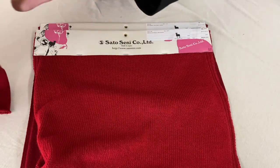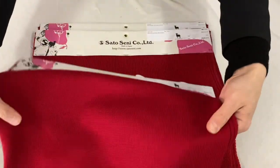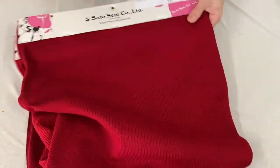Can you see the plain stitch in this way, fine gauge? And in the 5 gauge, mocci pack also has a great stretch in this way. And also moccimen. Moccimen is one of the best sellers in the spring summer collection. It has the most compact look. Can you see that each stitch is very beautiful, and it has great stretch as well. Then let's have a look at other stitches.